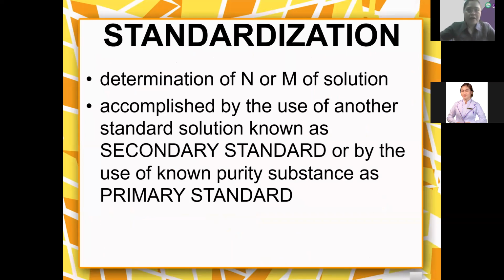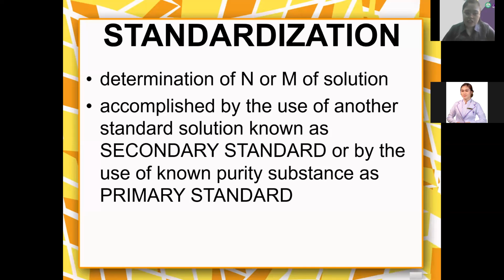We have lots of chemicals in the laboratory and they don't have a label for the concentration. They have a label for the name of the chemical, but meron doon na walang concentration. So for us to know the concentration of these chemicals, we can do titration, or ang tawag talaga natin sa process is standardization. So sa standardization, either we look for the normality or the molarity of the solution. And then the actual procedure in the laboratory is called titration.